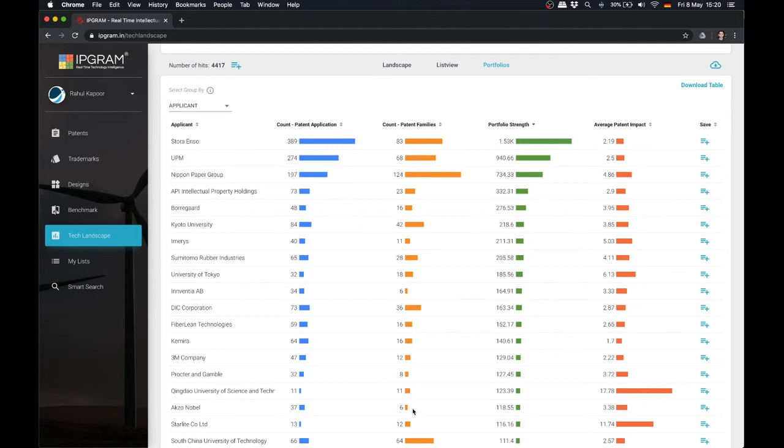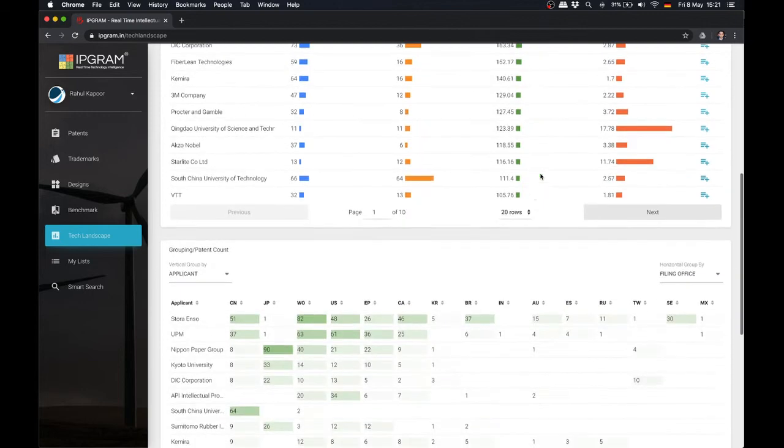So if you are interested, I will be happy to tell you in the future all about the portfolio strength, all the high quality research normalizations that we've done to the data, which aggregates the best practices in research, and the most highly correlated patent value indicators are used to give you a composite score on the portfolio strength of a certain company. Top companies use it a lot in their management presentations. So by all means, this is one of the most authentic ways to present, even in your research papers or in your management reports, what the industry trend is like.